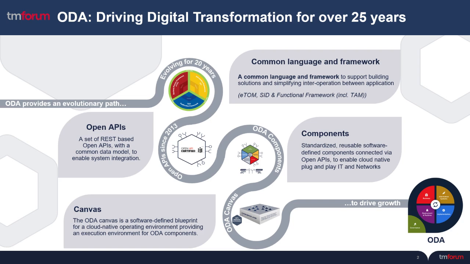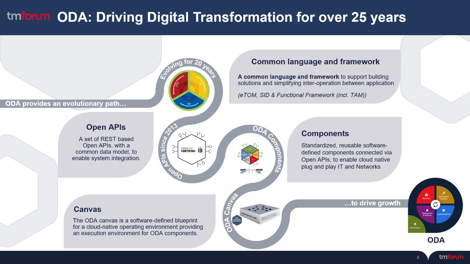So ODA components are independently deployable units of functionality, modules that clearly define not only their functional capabilities, but also their non-functional requirements, such as security, observability, and management. The ODA component standards ensure these components are interoperable, designed for end-to-end use cases, and importantly, they're portable, meaning they can be deployed on any standard Canvas platform. And that's where the ODA Canvas comes in.